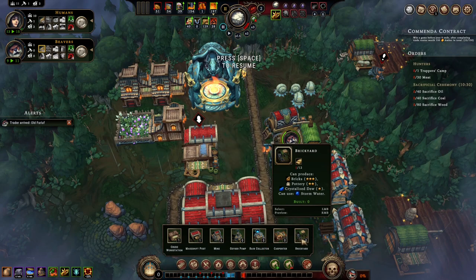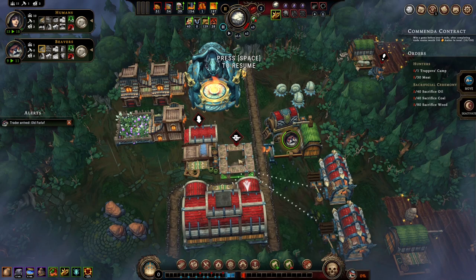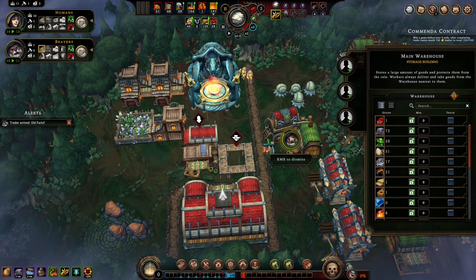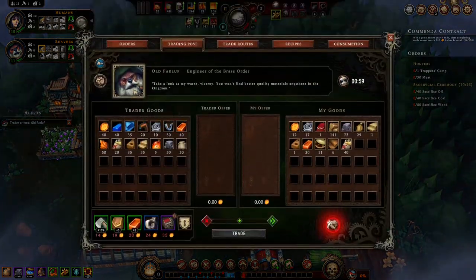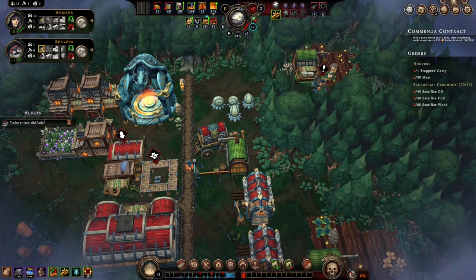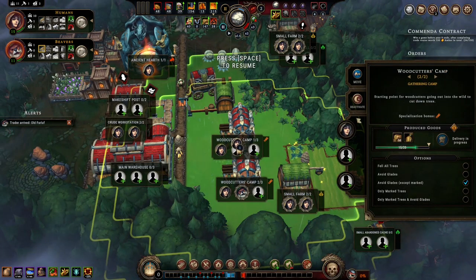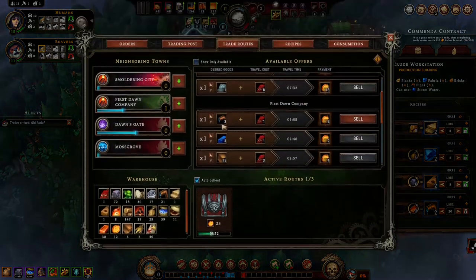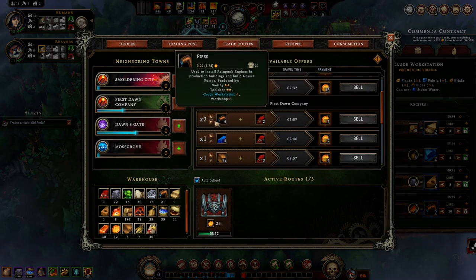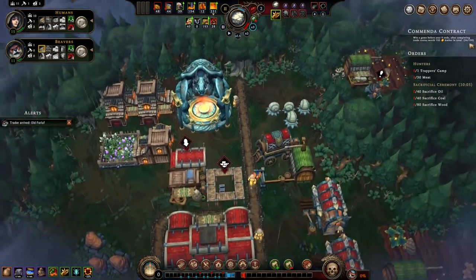I'll put the brick oven right here. Okay, we just don't have enough people. It's kind of holding us back. I need to sell my pipes. Oh no, I'm running out of packs. That's a problem. I need to keep selling.